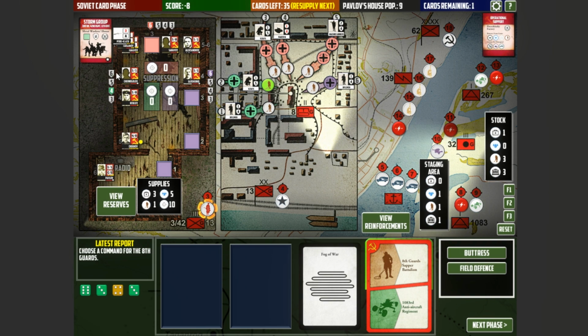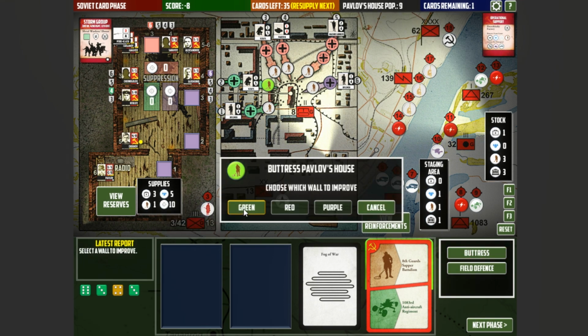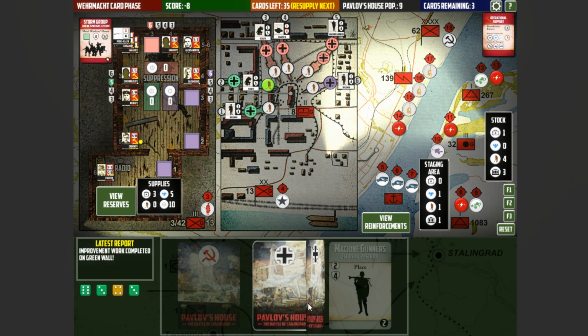See this house? You see this wall here? If it goes to 3, I start taking damage here. So what I'm going to do is a buttress. I'm going to use the sapper, and I'm going to do a buttress. Now that's the green wall. Now watch the wall. It's gone back up to 5 strength. See, I've fixed the wall. We've recovered the wall. That's with the sapper. That's what the sappers do.